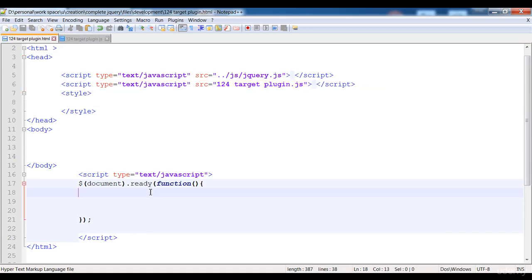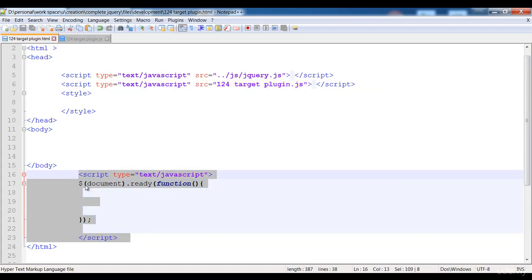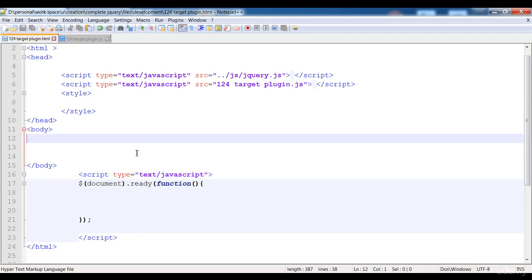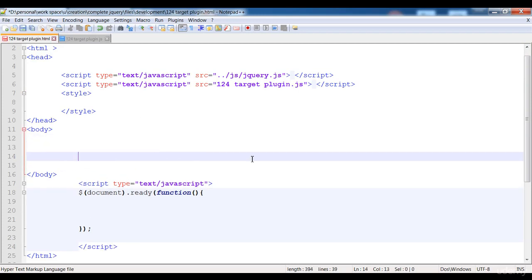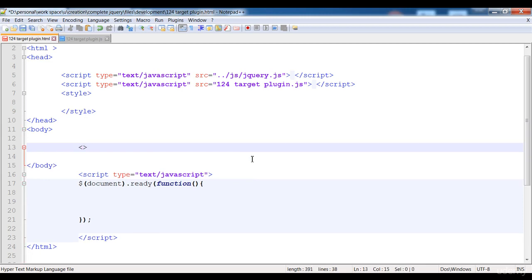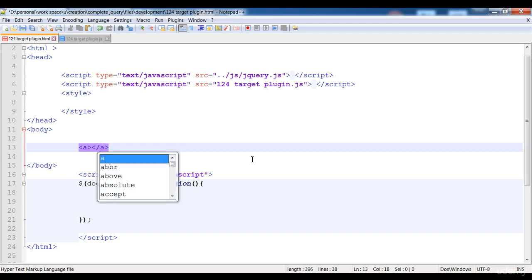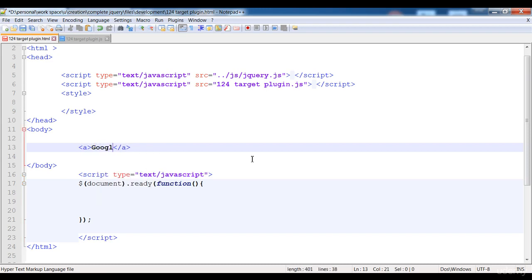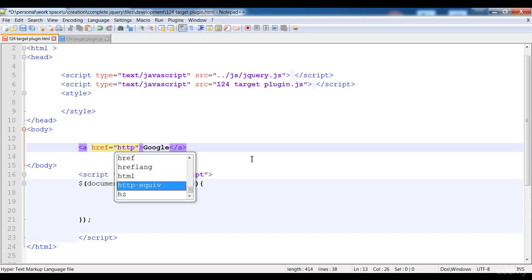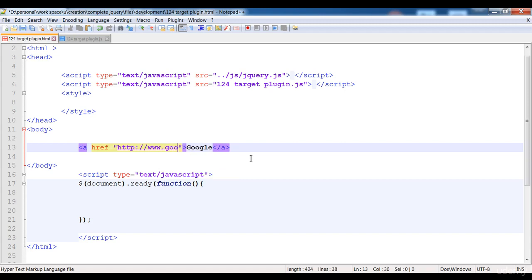And now here we will also write the code in this script. Before this, I'm going to create a link. Here is a link, and here is Google, or you can write anything. Here is href, and here is hash, or I'm going to give it the link of Google, www.google.com, and then the ID.